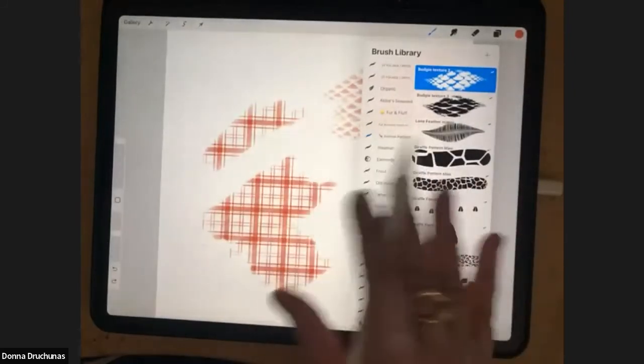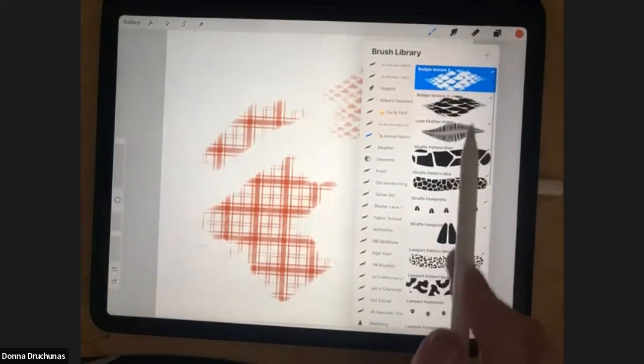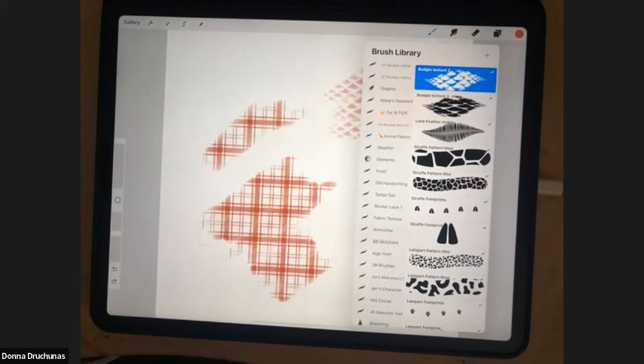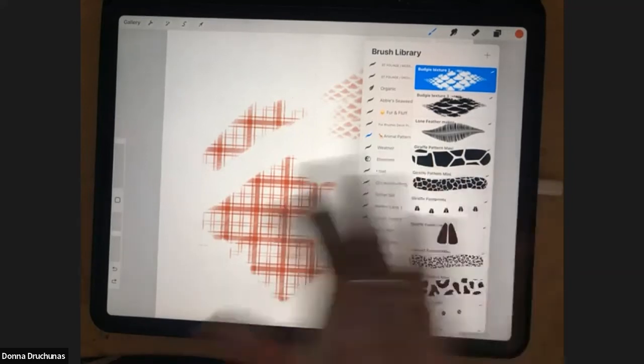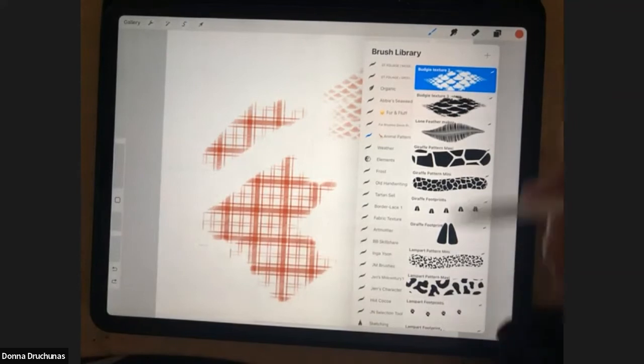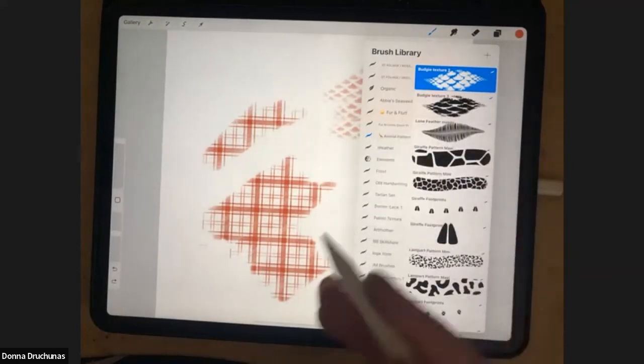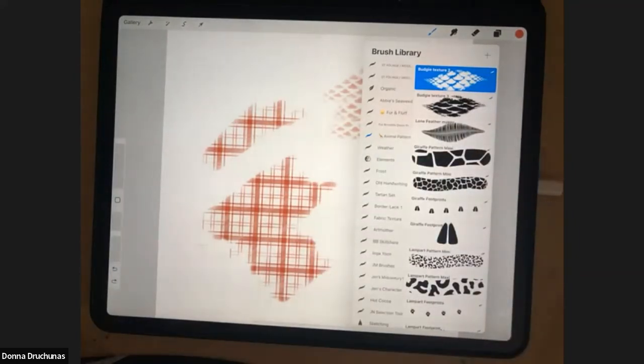The animal pattern brushes did not come with Procreate. I got them somewhere. I think they were free. I don't think I paid for them, but I might have because I needed the mermaid scales. But you just Google what you want if you want to get brushes that are already made. There's a lot of free texture and pattern brushes and a lot that are not too expensive. So Google free animal pattern Procreate brush, free fish scale Procreate brush. Things like that, you'll find a lot. And then without free, you will find stuff on Etsy, Gumroad, different places.